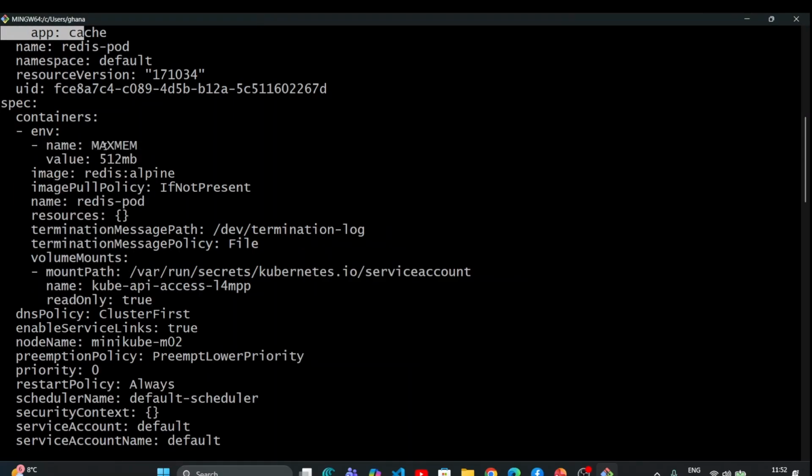That is the name is MAX_MEM and the value is 512 MB. This is what we did. How did we do it? Just with imperative commands. That's why these commands need to be on your fingertips. Just one line and no YAML files, and you have created everything that is asked in just seconds. Remember, in the CKA exam, speed and precision are everything.